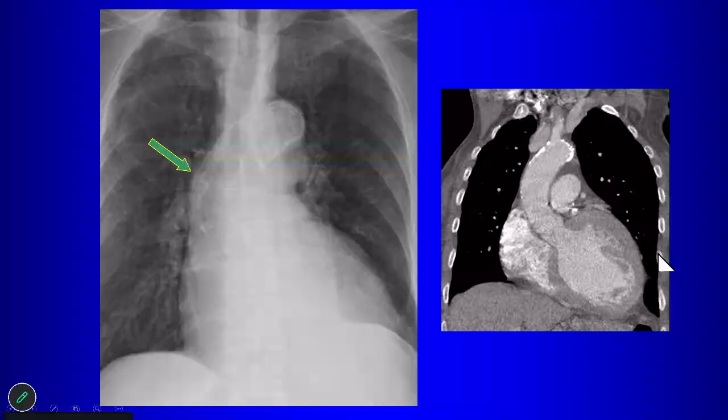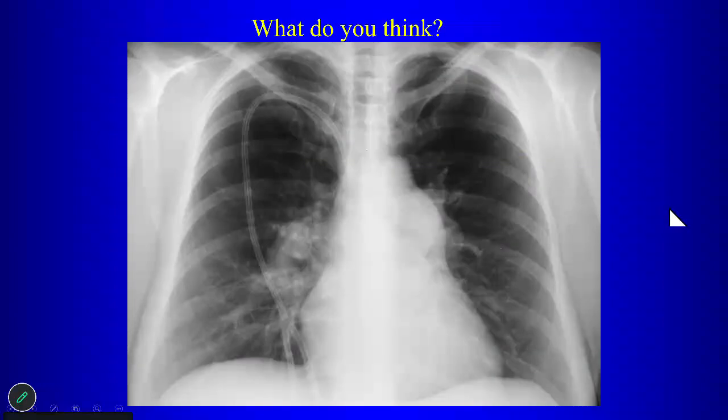Sometimes, if the ascending aorta is tortuous or if there's an aneurysm of the ascending aorta, it can bulge out. Sometimes that right border, instead of being the superior vena cava, can be the ascending aorta. So if we see that, we would think of a tortuous ascending aorta, but you might also consider an aneurysm of the ascending aorta. So again, having covered all of those things, when we look at this chest radiograph, which bump is abnormal?